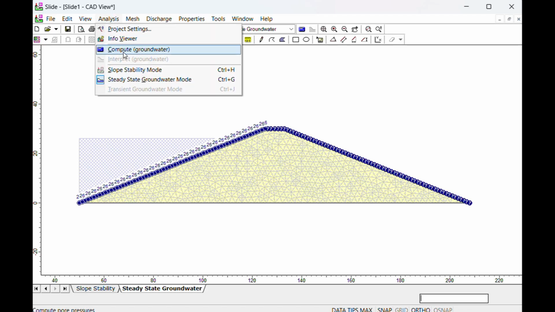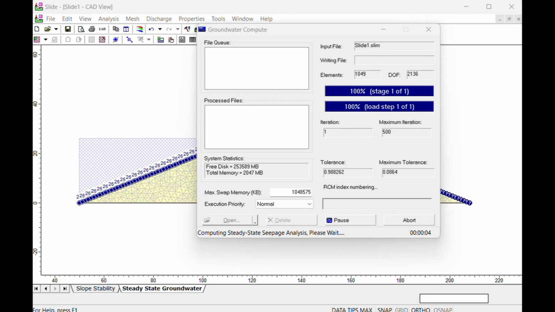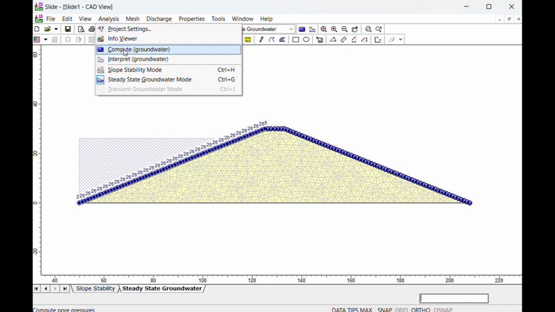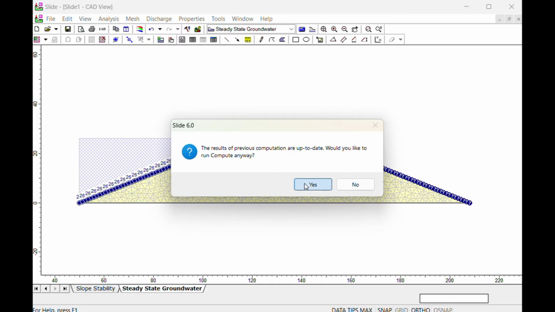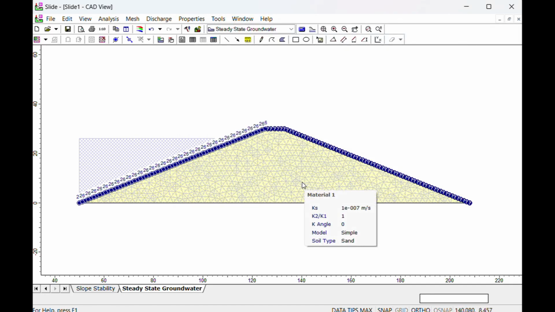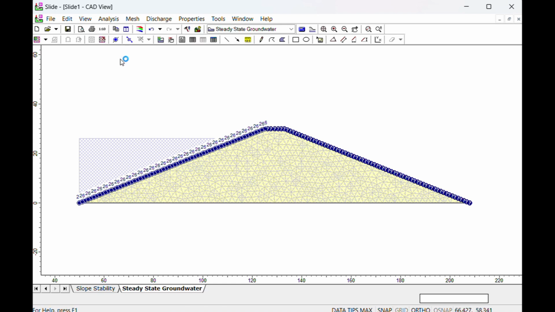Now we have to run or compute the file. After computing, we will see the results.